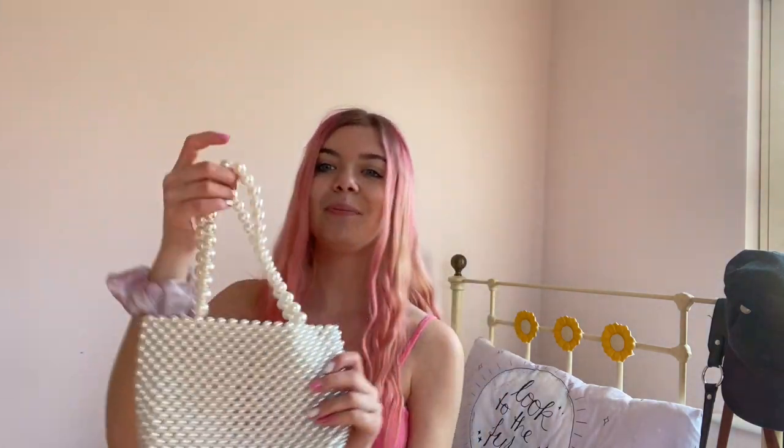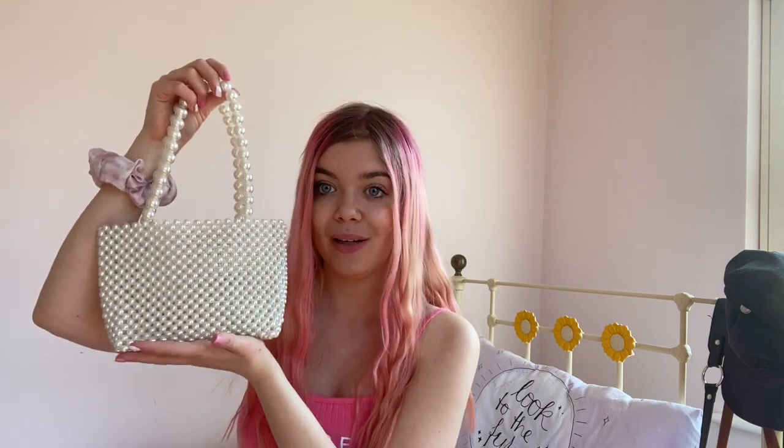Finally I have this adorable little pearl tote bag — I've been looking for one just like this for a while. This one is about £11.99 or £14.99, whereas the ones I looked at from Skinny Dip and Chi Chi were about £30 for the same size and appearance, so I was really happy with this purchase. I think it's really good quality. I've used it a couple of times to carry my purse, phone, and sunglasses — it's a small size but so cute. So that's it for my Shein haul, I hope you enjoyed! Let me know in the comments what you'd recommend looking at from Shein. Bye!